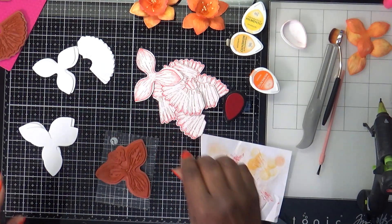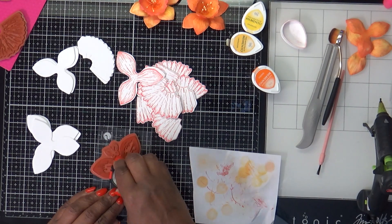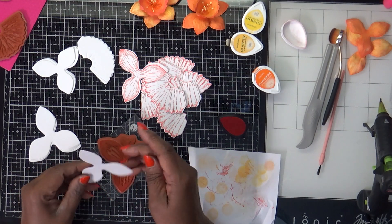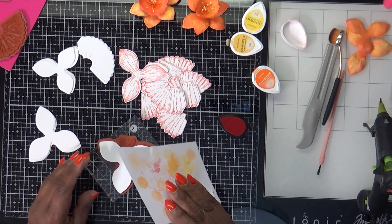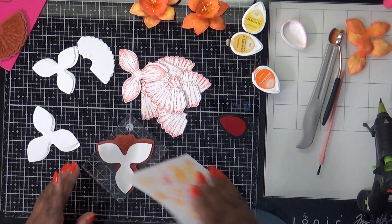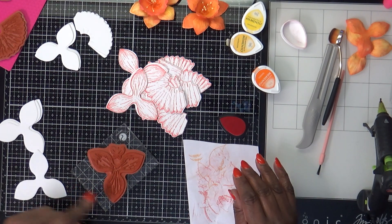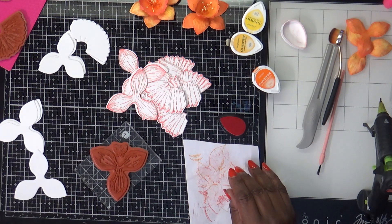I found it a little difficult to line up because I thought the petals were all the same size, but some look more slender. I was trying to line up the slender one and I'm off again, but it's not going to matter — by the time I blend it nobody will even know. I'm going to finish these and the smaller ones and then we'll get to the next step.